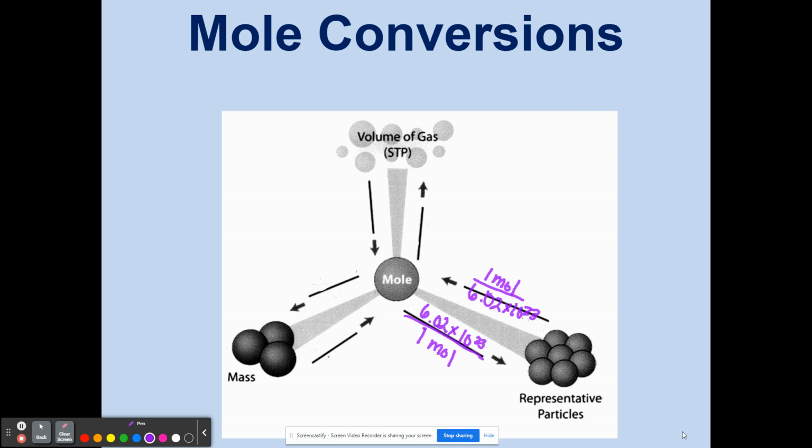In our next one, we have mass. If I go from mole to mass, I'm going to have my molar mass on top divided by 1 mole. Now notice sometimes I write mole with an E and sometimes I don't. You can abbreviate it, just MOL. It's not going to make a difference, just as long as you know if we're talking about moles or molecules. And then to go from mass to moles, we're going to have 1 mole over the molar mass.